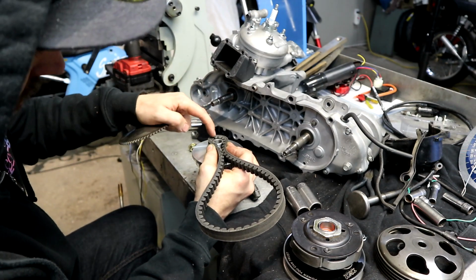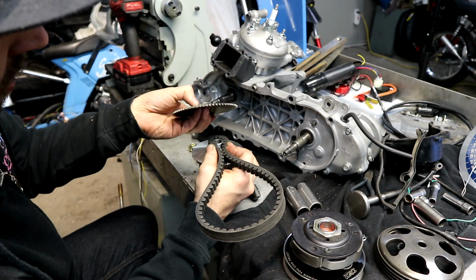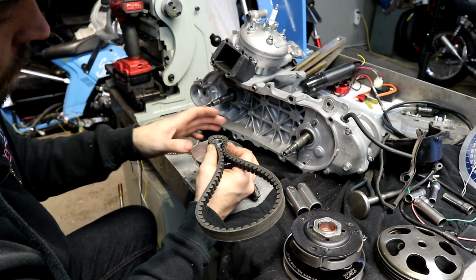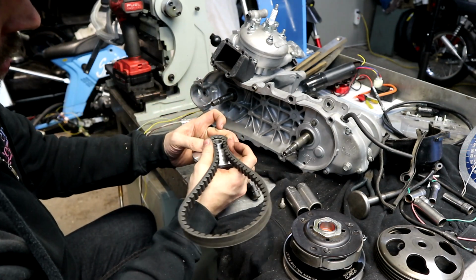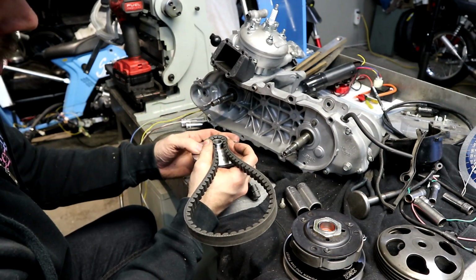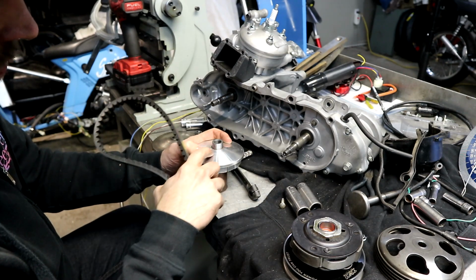The other reason why I don't have that fully all the way to the top there is the stock drive face I'm using also has a lip on it. But basically you want to make sure that the pulley is going back far enough that the belt can hit the very bottom, but isn't all the way back so far that it's only riding on the boss and it's not riding on the tapered face.